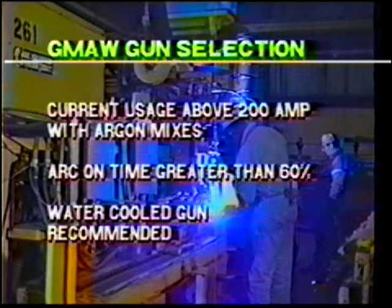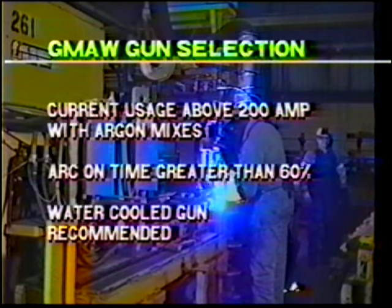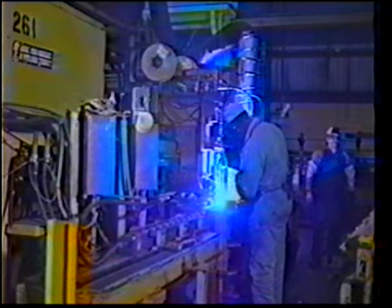When welding with argon mixes above 200 amps at an arc on time over 60%, a water-cooled gun is recommended. When using argon mixes above 200 amps and an arc on time over 50%, to extend the nozzle life, use a heavy-duty gas nozzle.